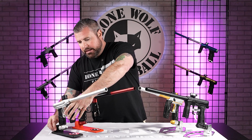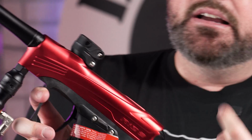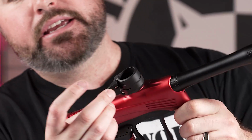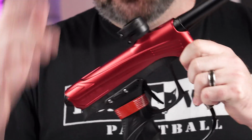Looks like the same thing with that Die Rise CZR. If you're looking for ease of the feed neck, once again, you're going to need an Allen wrench there, and then it does have the flip lever here to kind of lock and tighten that down so your hopper is not falling off on the field.